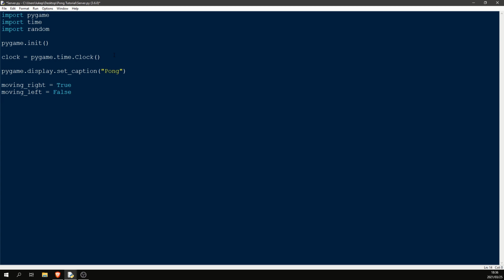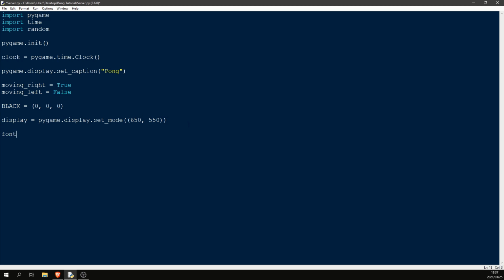Then we're going to define some colors. So black is equal to just the RGB value of black. So that's 0, 0, 0. And then we're going to also set our display, which is going to be this. So display is equal to pygame.display.set_mode. And then in this tuple, we basically just set the resolution of our screen. So I'm just going to do 650 by 550. And the larger these numbers are, obviously, the larger your screen is going to be.